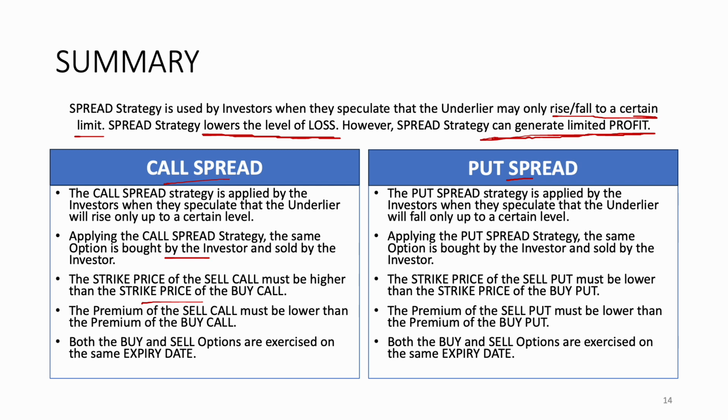Now the put spread is also similar to the call spread. Here also we are using the same underlier and we are taking the same quantity in the buy put and the sell put, and the only thing we are changing is the strike price between the buy put and the sell put.